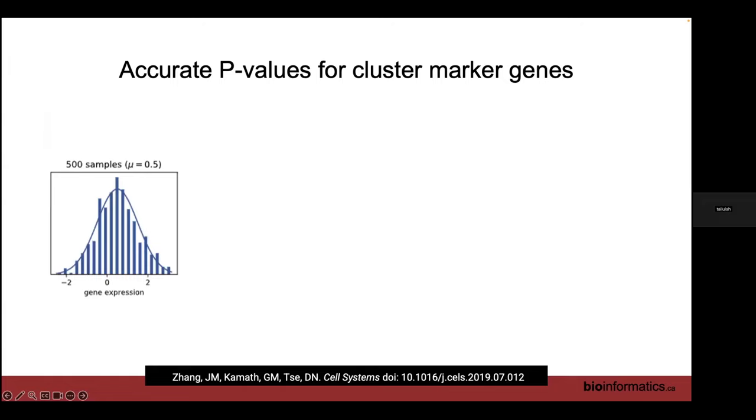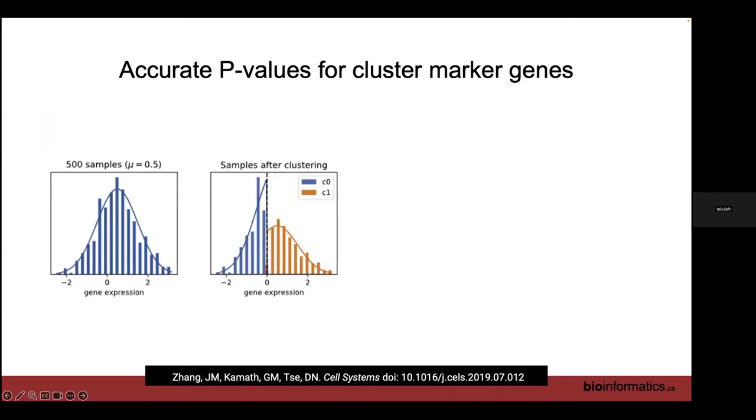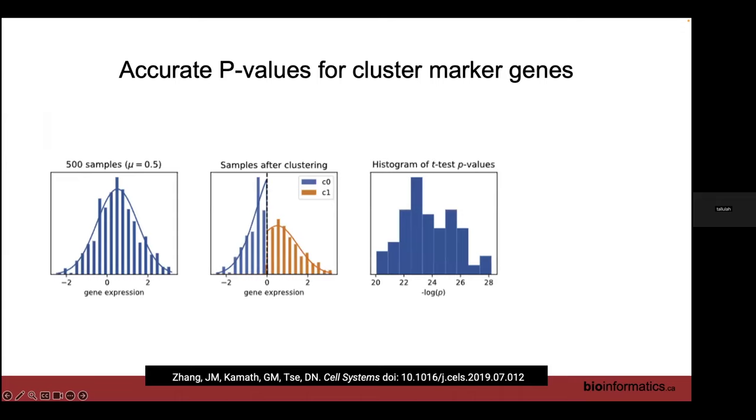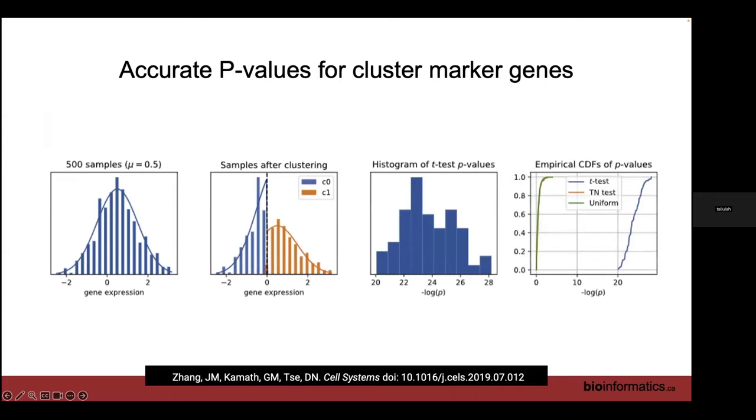Right, so if we have this distribution of gene expression across our cells, when we cluster our data, we're using this gene expression to cluster them. So by definition, we'll cut this in half and assign cells with high expression of this gene to one cluster and cells that have low expression of this gene to the other cluster, even if in truth this gene is just evenly expressed across all our clusters and the differences are just due to noise. This means we'll get a bias in our p-values and we'll actually get a ton of false positives if we don't correct for this.